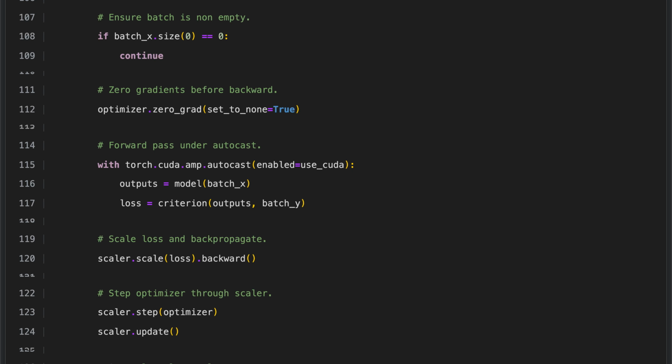In many projects, data handling and device placement can quietly limit performance, leaving GPUs underused while CPUs struggle with batch processing. This often comes from inefficient preprocessing, poor batch size choices, slow data augmentation, or mixing CPU and GPU tensors in the same operations, which can trigger costly device transfers and runtime errors.